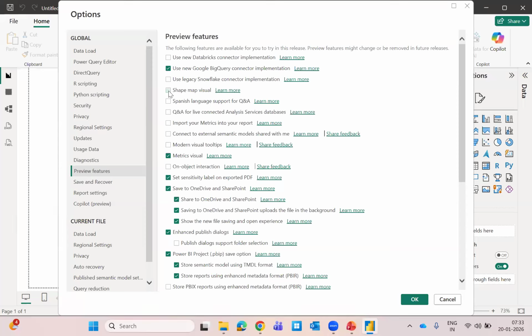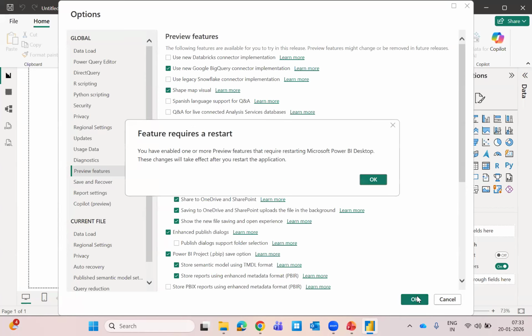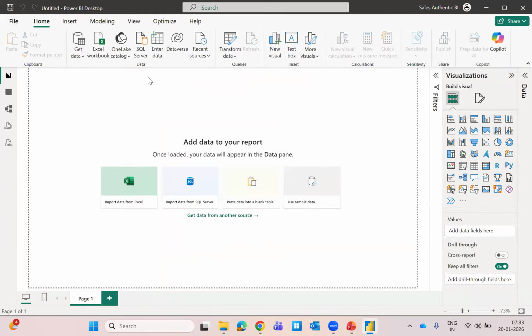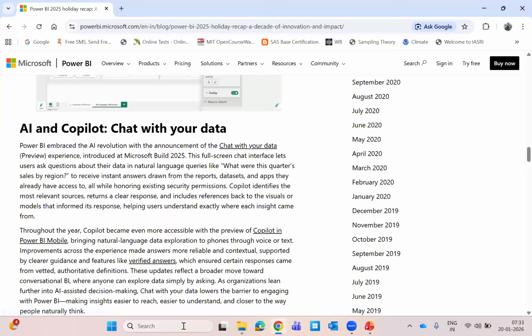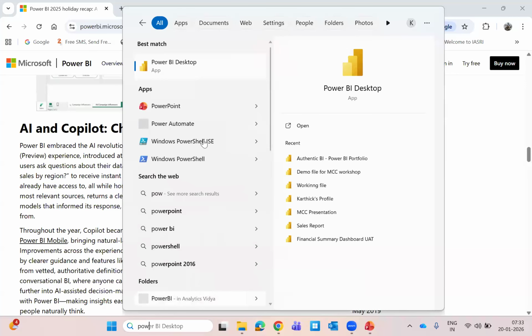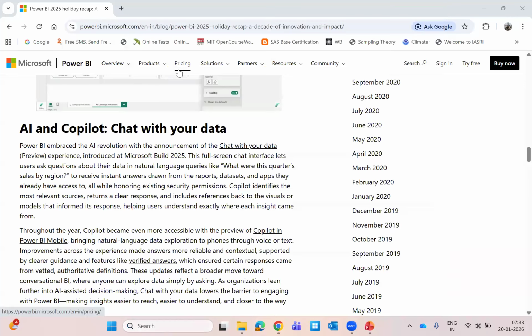Let's say I want to use the shape map visual. I can click on that, and then I can give okay. So what it will do is it will say you have enabled one or more preview features that require restarting Microsoft Power BI. These changes will take effect after you restart the application. So basically, we need to give okay, and then you need to close the Power BI file and then open it again. Then only that change will start reflecting.